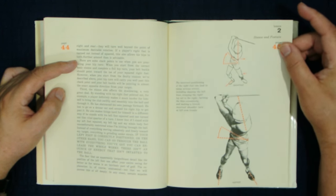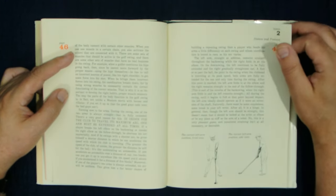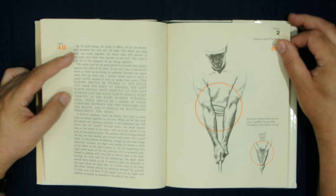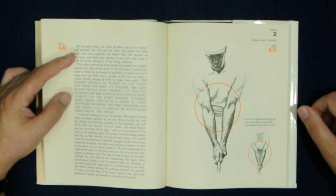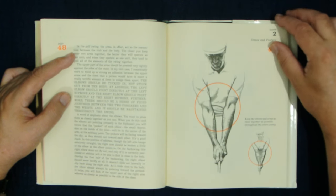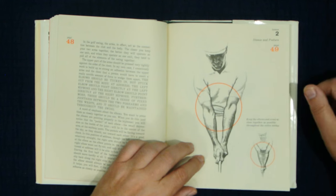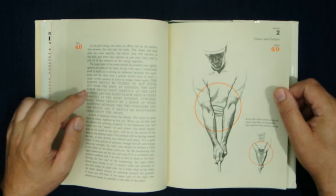He shows some errors that can occur if you've got your right foot positioned incorrectly. He also shows you how to hold your arm — this is one of the famous pictures from the book, showing how to hold your elbows and thinking of keeping your arms tightly tied together, almost like there are cords around them keeping them tight. Most people don't do this even though it's actually good advice, and with his system it works all the way through the swing.